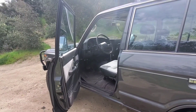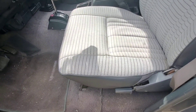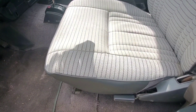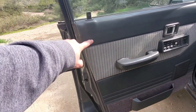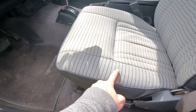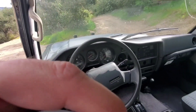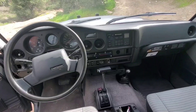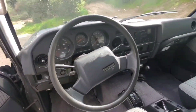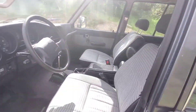Let's check out the interior. On the interior of these, as you know, there's the common rip that happens right here. I got mine fixed. I called a company in Oregon and they want like 150 bucks a square yard of material. So what I ended up doing is I found someone selling a door panel, bought it super cheap, and used the material off of it to put right where it tears. I got this seat fixed for about 150 bucks. It's got the original radio. Only 160,000 miles on this one for a 1989 — that's super low. Right now I fit my full-size large specialized bike in the back.